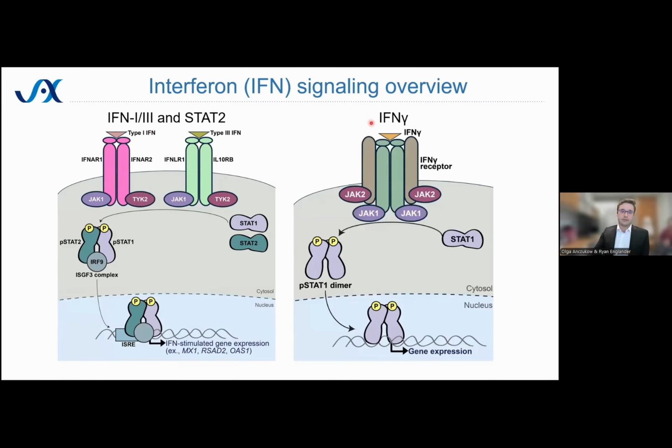The next group in this family, the type 2 interferons, there's only one that's been described. It's also known as interferon gamma. And so this cytokine is produced by activated T cells mostly, and it does broadly the same things or similar things, not exactly the same, but quite similar to what the type 1 and type 3 interferons do, but through a slightly different pathway that only relies on a homodimer of STAT1. So STAT2 and IRF9 are not associated with this process. But broadly, interferon gamma also leads to anti-proliferative and pro-apoptotic effects that have key roles in anti-tumor immunity.